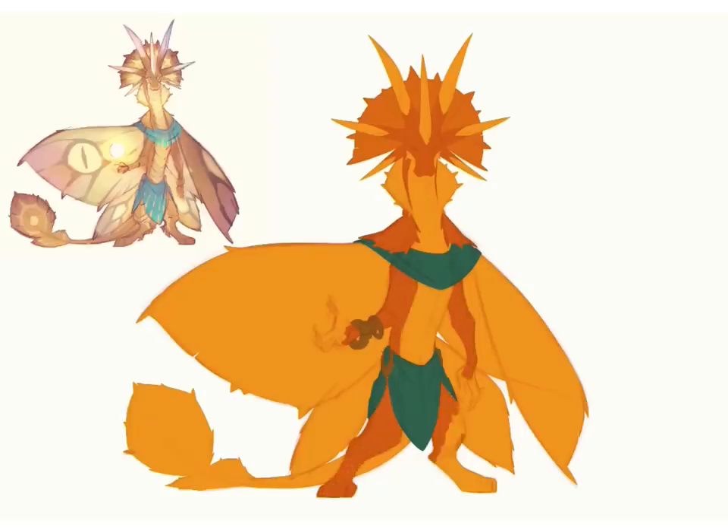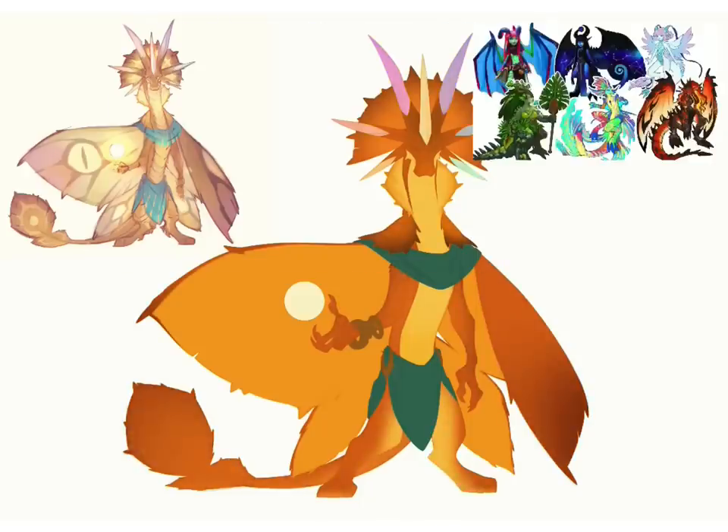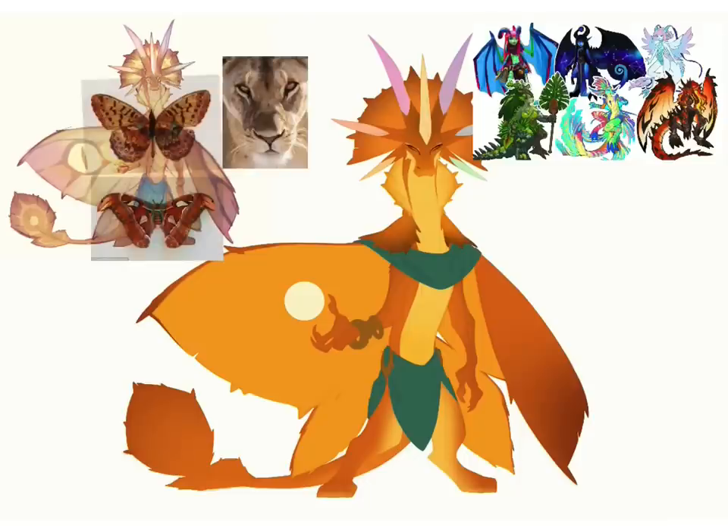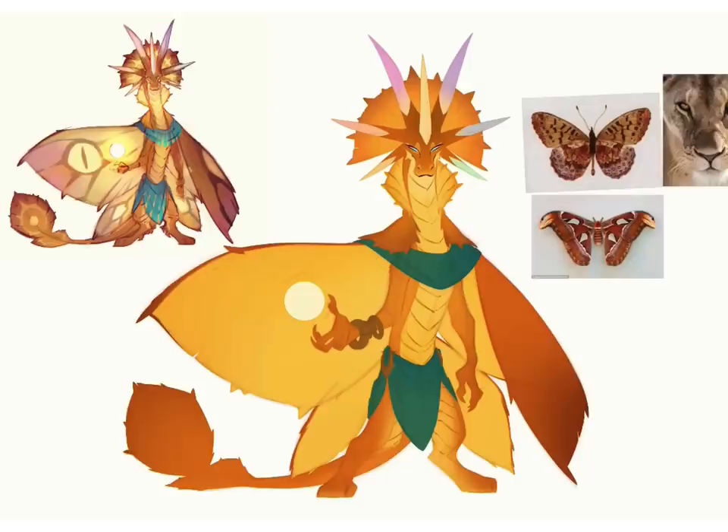Here with those layering colors, I'm just trying to show her body clearly over the brighter silhouette shape of her wings. Even though those will receive patterning later, Catherine and I had talked and we wanted to do something a little more interesting with the wing patterning than I had sketched out initially. I put that off because I knew it was a design task I wanted to get just right, but I wanted to move forward with everything else. Just like a lion, the darkest darks in the design cluster around her lips and eyes, and that also helps to drive emphasis to her expression and face.